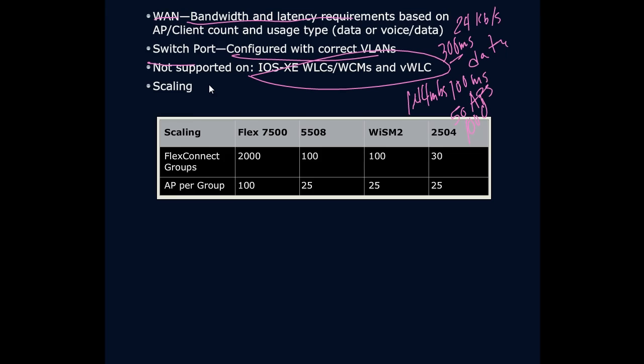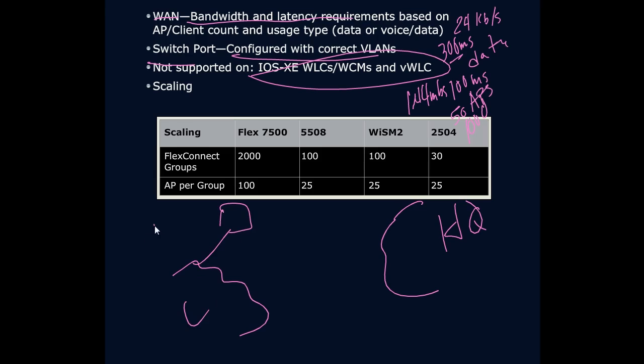Allowed VLANs must include switched or local VLANs. So if I have my local environment and I have my headquarters, and I have locally switched VLANs up here, let's call it VLAN 20, make sure that that locally switched VLAN is allowed on this switch and is allowed in areas where that VLAN is going to flow. If it is locally switched, it needs to be locally enabled. If it is centrally switched, then we need to be centrally enabled, okay? So make sure that we are at least aware of the VLANs we need to know.